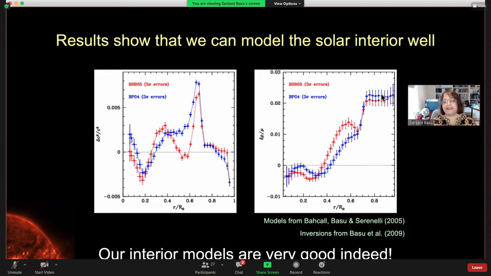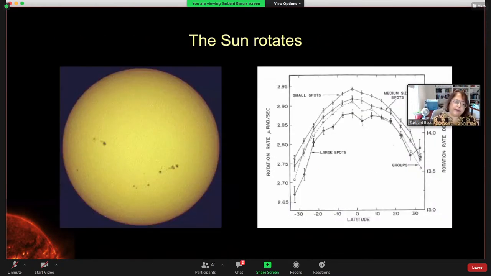So density differences are slightly higher, but that too, just 2%. Yes, we're not getting it perfect because you can see it's still a many sigma difference from zero. If we had a perfect model, the difference would be zero in both cases, but we're still doing very well. The problem comes in rotation.